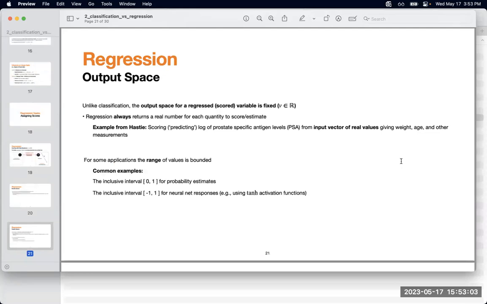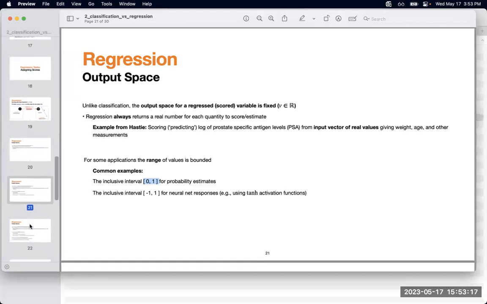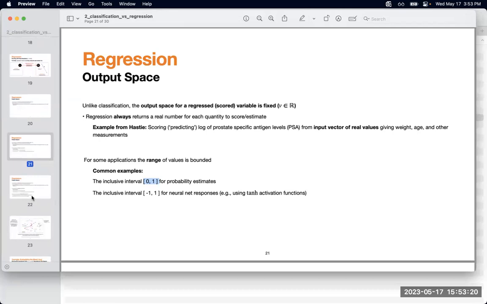So in terms of the output space, we see a lot of possible ranges, as I have previously mentioned. Typical limited ranges that you would see would be 0 to 1 or -1 to 1. And this is sometimes actually imposed by some operation that we perform. Usually in the last step, you can apply, for instance, a hyperbolic tangent or a sigmoid, and that would essentially limit the possible outputs that you would get, the range that you would get.